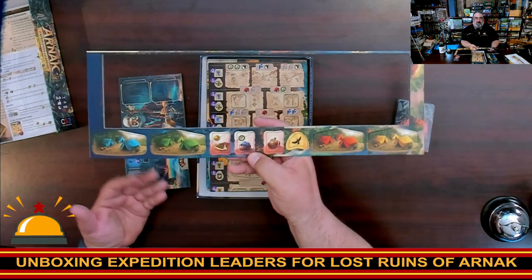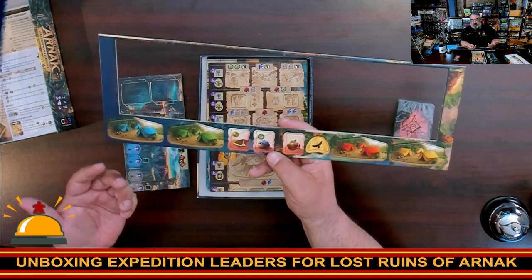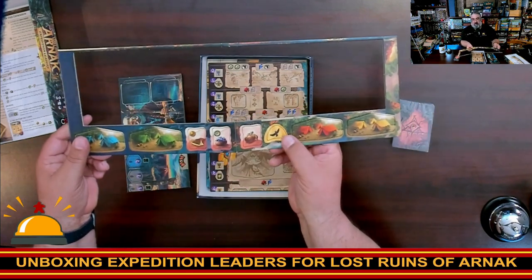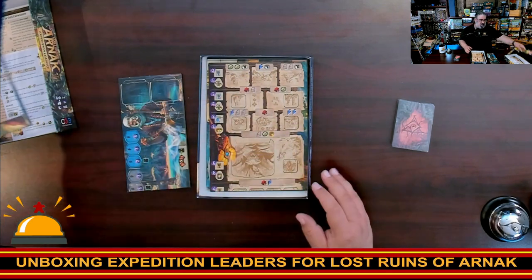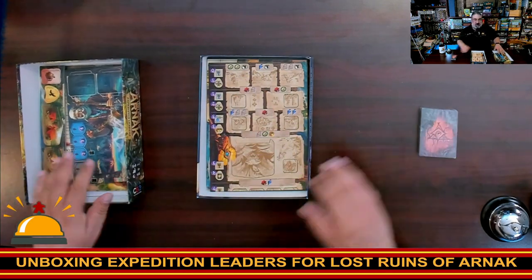So a whole bunch of these components, I'm not going to know what they're for. They're going to be specific to the different expedition leaders. Like, I know one of them gets a falcon. So that's one of our leaders. I'm just tossing stuff in the box over here.